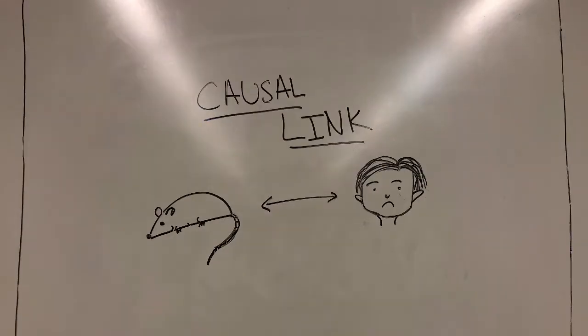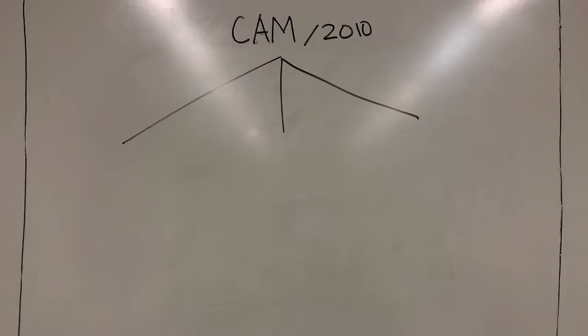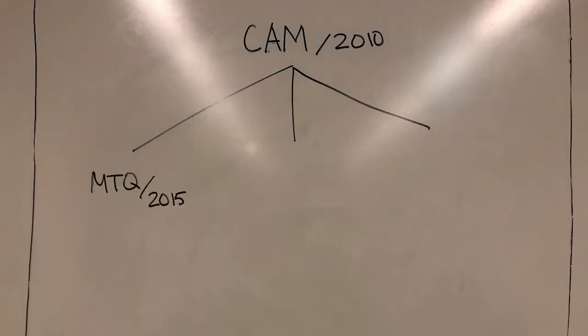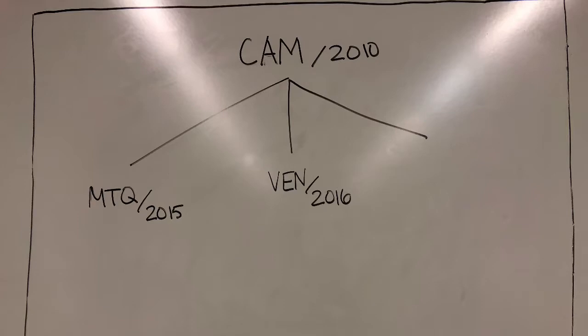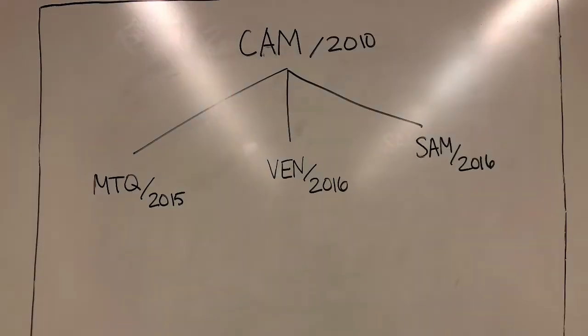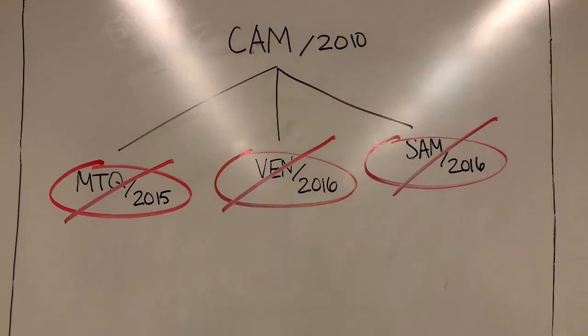A previous study investigated the effects of Zika strain on the embryonic mouse brain. The results showed a direct effect of Zika on neural progenitor cells, or NPC development, including cell death, which correlated Zika with the development of microcephaly. This correlation was further compared between fetal humans and neonatal mice. The ancestral Asian strain, CAM 2010, was compared to all three contemporary strains, MTQ 2015, VEN 2016, and SAM 2016 in neonatal mice. MTQ 2015, VEN 2016, and SAM 2016 were all lethal, and CAM 2010 was not lethal.